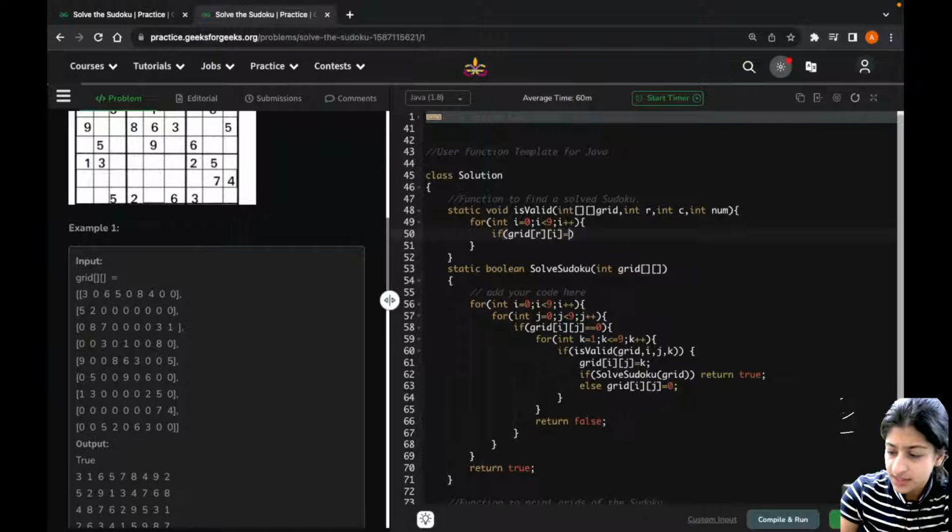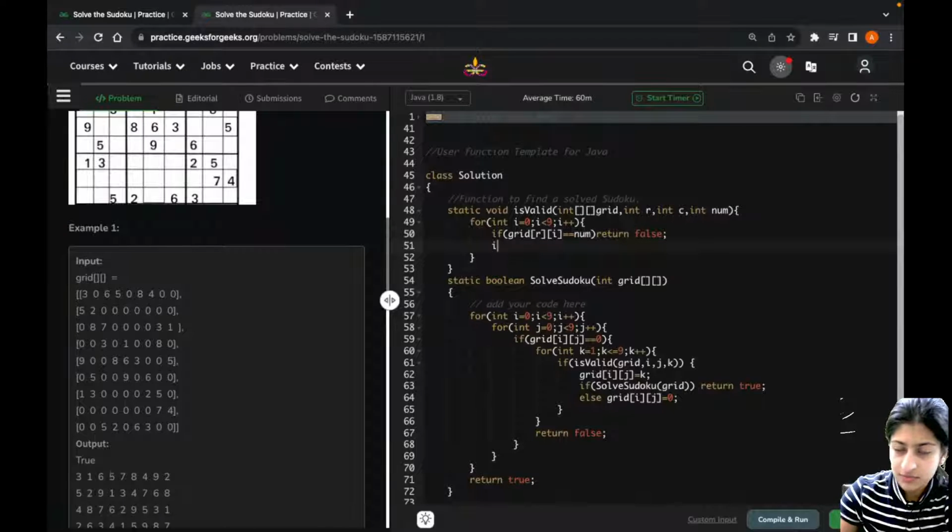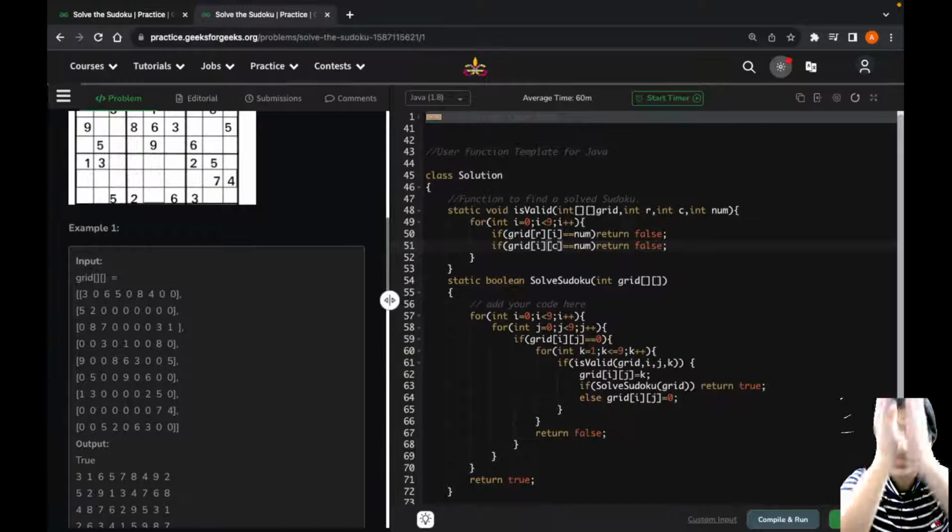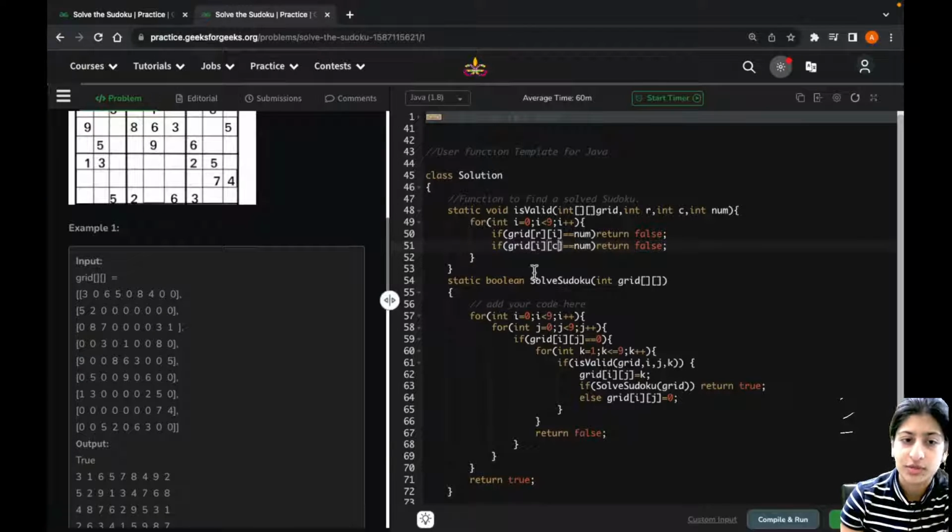If at any point I get num, I return false. Same for the other one: if grid of i comma c, with c fixed, you are checking the same column, and if any row index for that column has num, you return false.